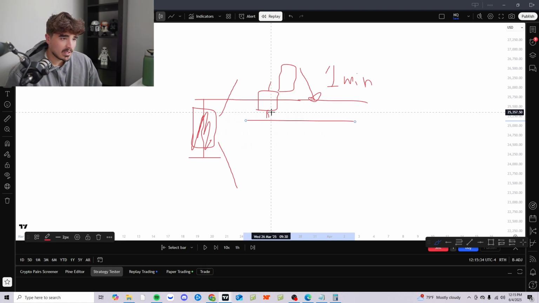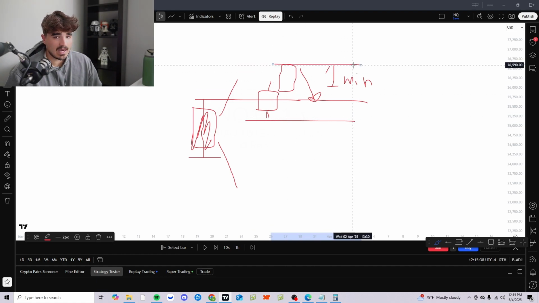So the stop loss is going to be below that, and our take profit is always going to be back up to the high of whatever that rejection happened, right? So when we see that breakout, we see that move, wherever we get that pullback, the top of that pullback is going to be where our next target is.